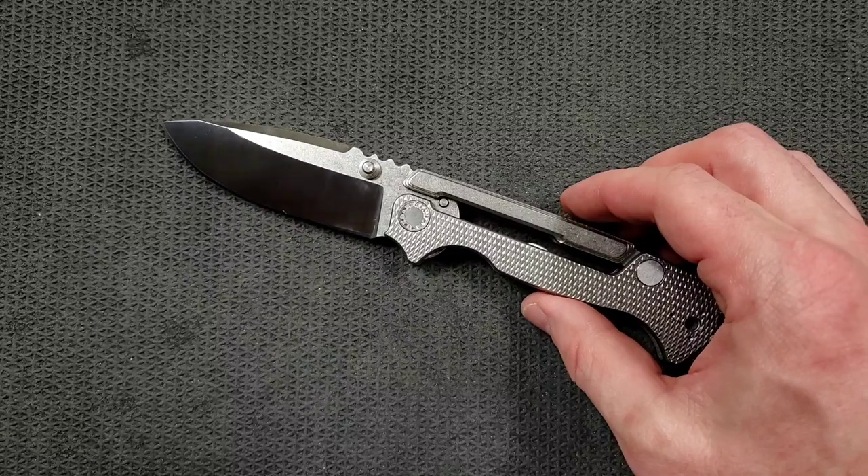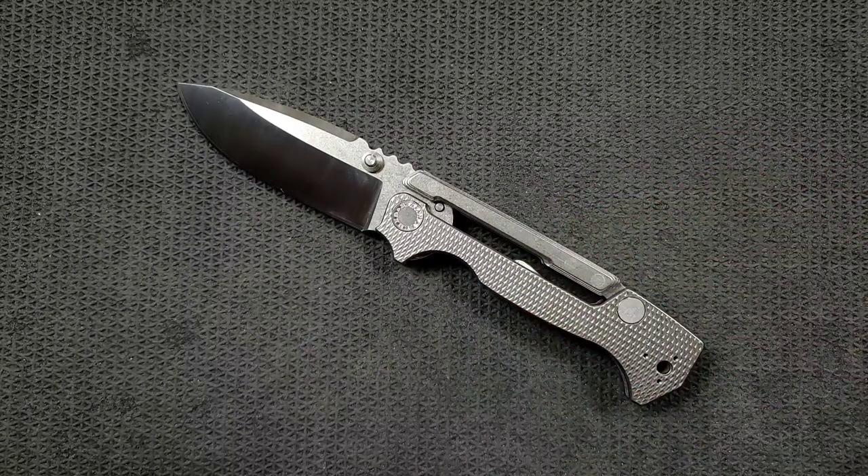To clarify, because I know somebody will ask — when I posted this knife on Instagram, somebody said, 'How did you get a titanium 8015?' The question puzzled me for a second, then I realized most people know the 8015 from the Cold Steel variant. Andrew Demko is the man behind the Triad Lock through Cold Steel.